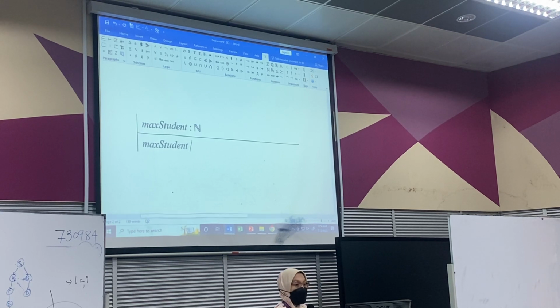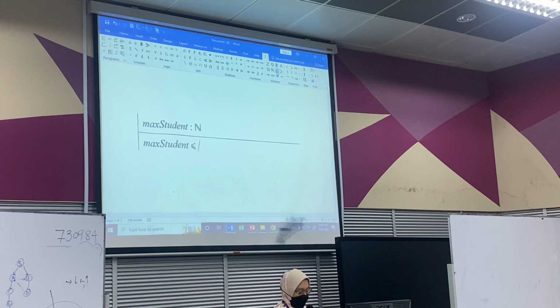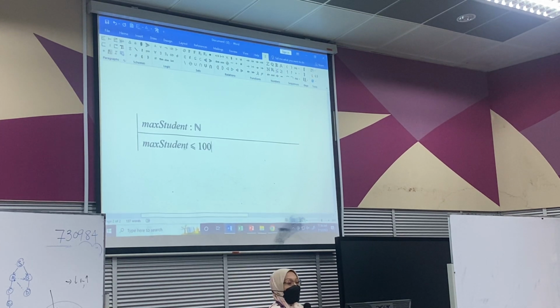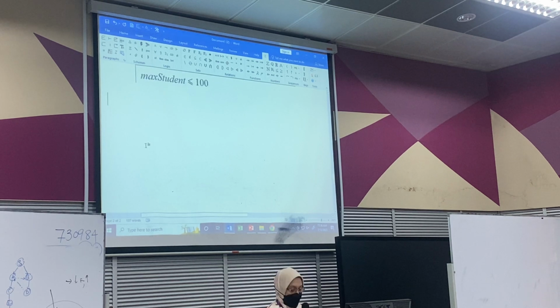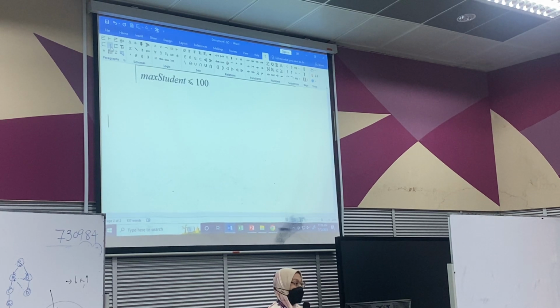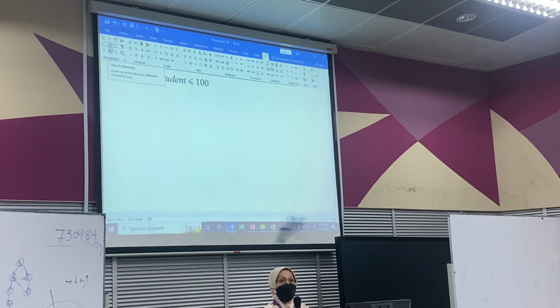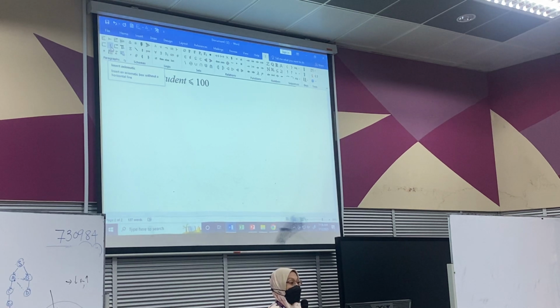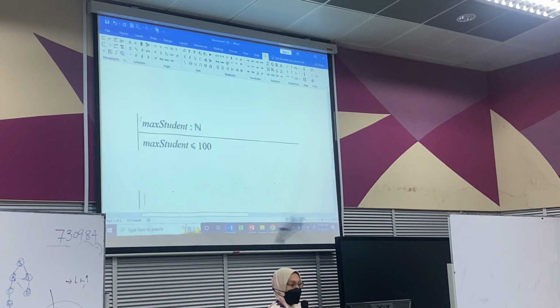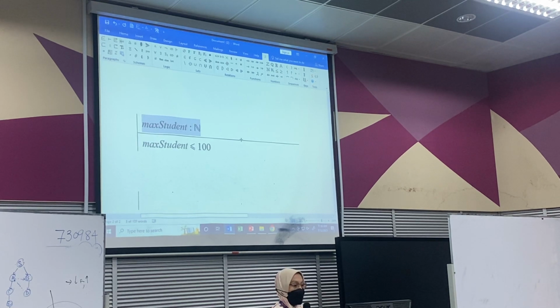If you want to use less than or equal, you use this one, less than or equal 100 for example. But if you don't want to have this, you choose the one below here. This is the one, not the keyboard bar. Then you put this.